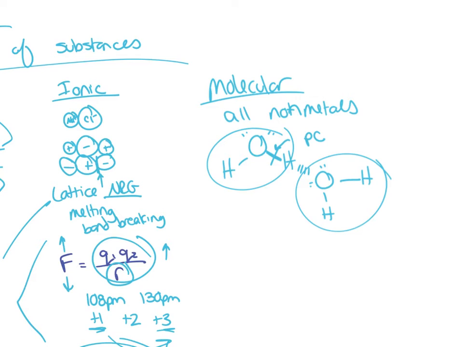So your molecular substances that are made up of all nonmetals, these are the ones that all have London dispersion forces. The bigger the electron cloud, the more polarizable. You guys are killing those explanations. You are telling me that it has a greater electron cloud, therefore it's more polarizable. You are using the right words. You are doing great at that.